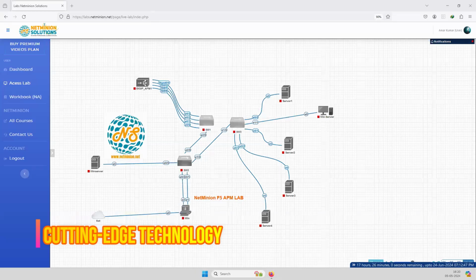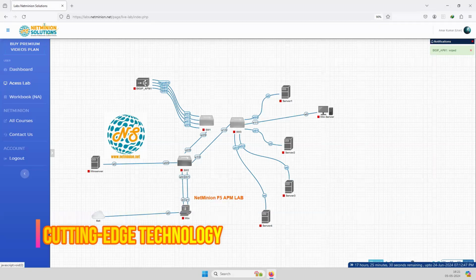Now, I would talk about the lab. So this is the APM lab. In this lab, as of now, I kept a single APM device, so we can add more. And in this lab, you can see we have the server, which would be used as a backend. And we have a client. This client would be accessing the things from the front end. And we have the management port on the APM. Through this management port, we would be doing the configuration of my BIG-IP APM devices. So I have wiped out this particular lab, and now I'm going to configure this lab for you.